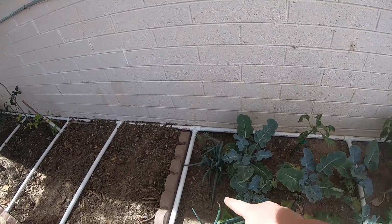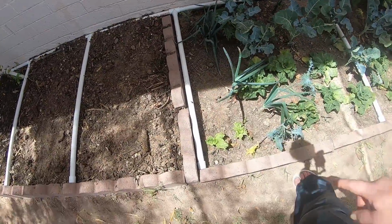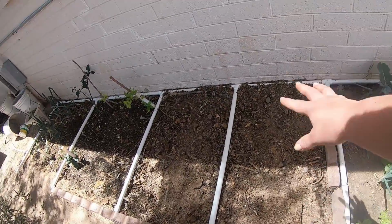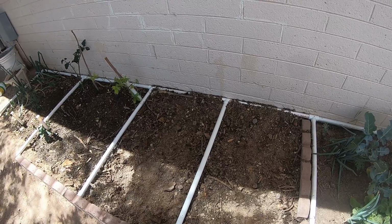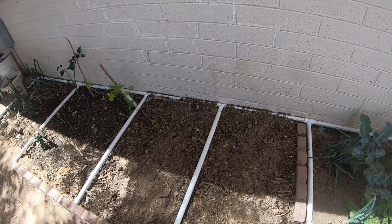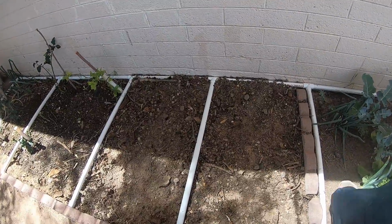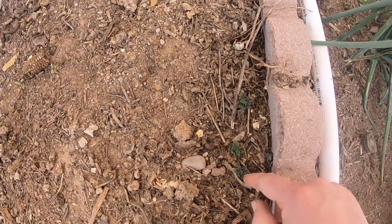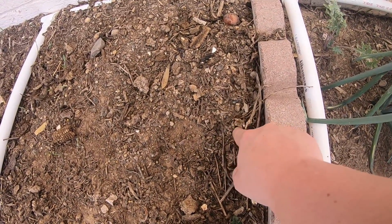And I got some more onions just randomly popped in there. And last little bit of lettuce right here. This whole area here is supposed to be potatoes, but I'm starting to see what looks like peppers or tomatoes popping up. But on that note, there are these little guys right here, and right here. It looks like right here too.